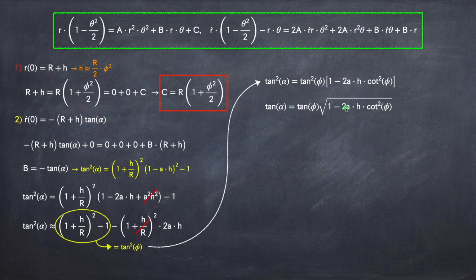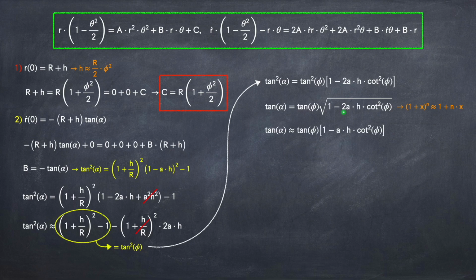And remember, this term is small. And if you have something of the form (1 plus x) to the n, and x is small, that is approximately equal to 1 plus n times x. This identity here is very useful and pops up in physics all the time, so you should be familiar with it. So in our case, this is x, and our exponent n is 1/2 since this is a square root. So multiplying this term by 1/2 will just get rid of this 2. So now we're left with tangent alpha equals this expression.